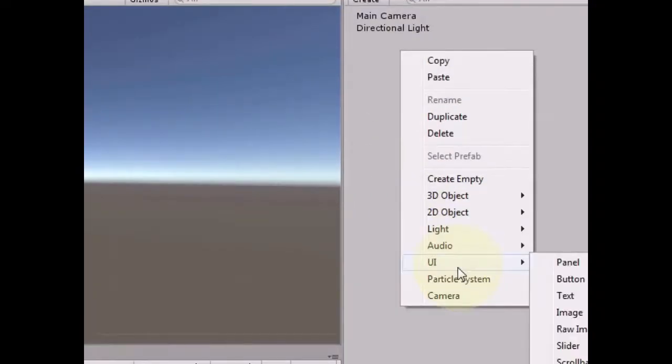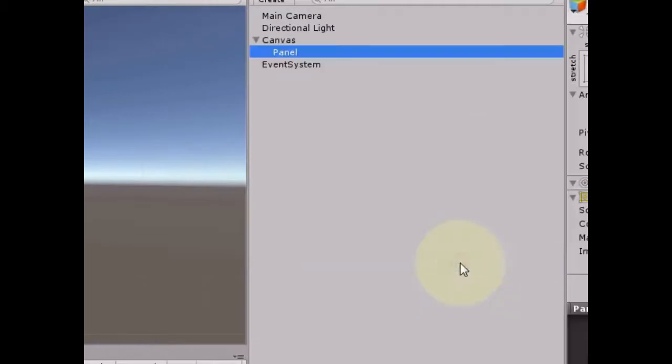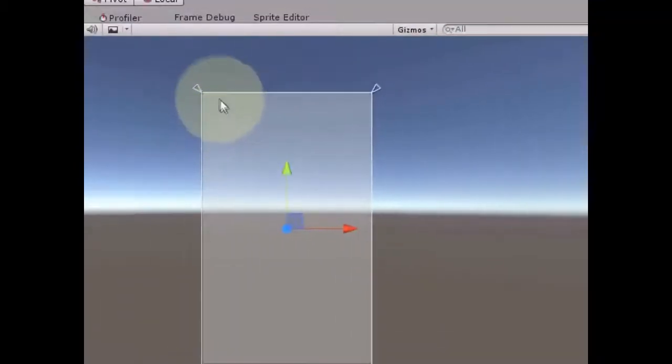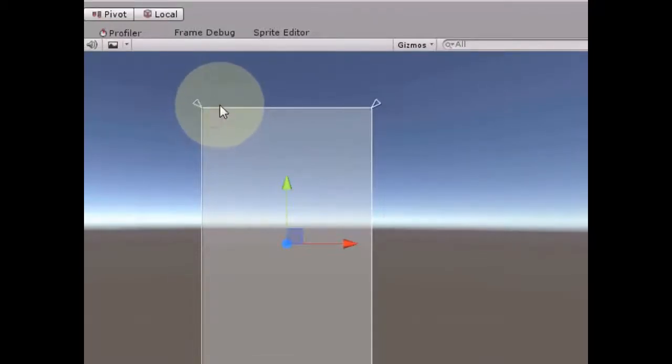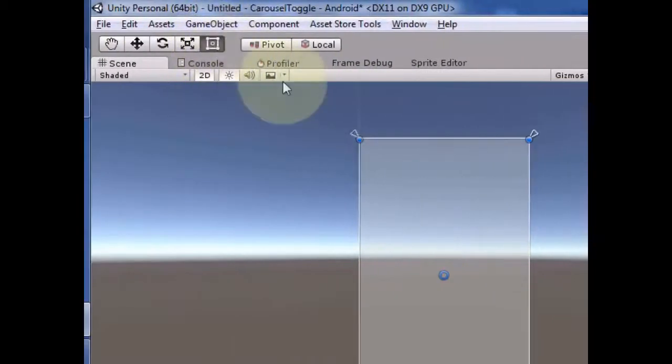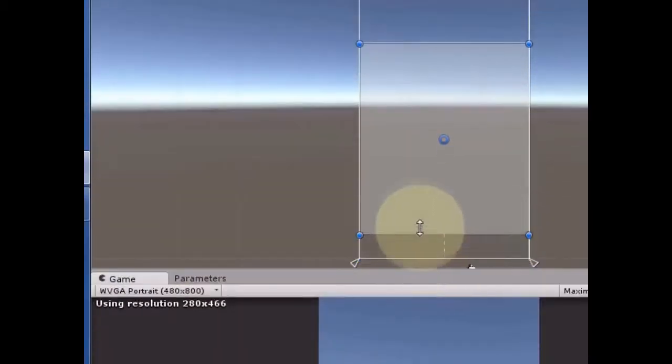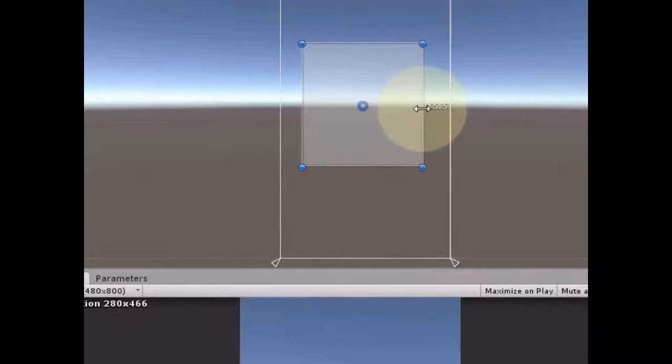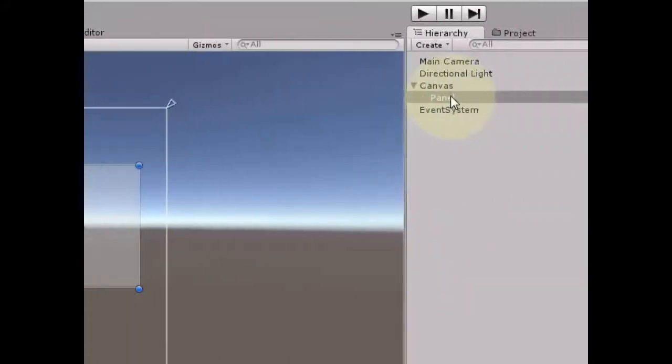So first we'll set up a standard scroll rect, which if you've never done before, I'll show you here how to do it. So first we created a panel. This will be the scroll rect. It's the UI element that holds the scrolling area.